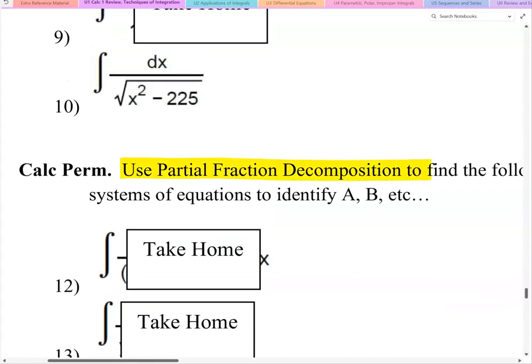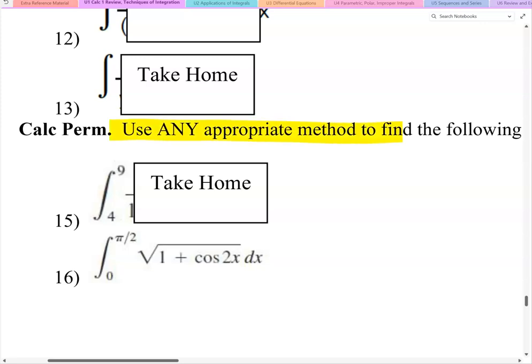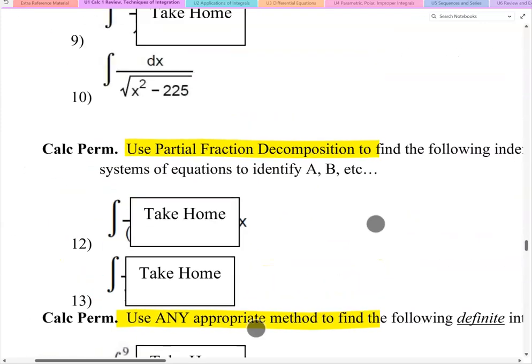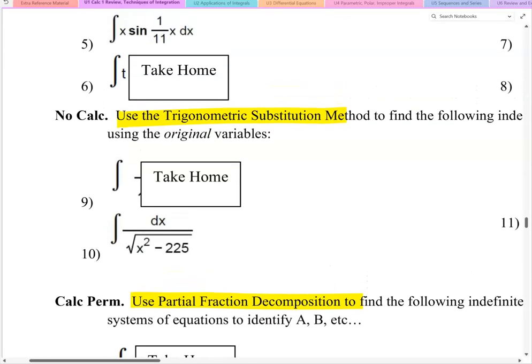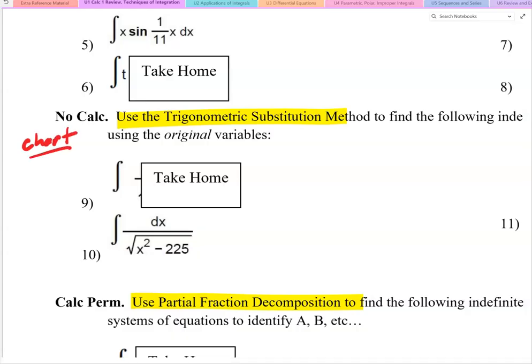I think the techniques are pretty straightforward, especially having had the practice over the last several weeks. Hopefully you're familiar with each of them. The only one that's kind of interesting are the trig substitutions. Remember in class we had a chart, and I think I pulled that one from Math Excel. There's a chart that helps you recognize which trig substitution to use and which trig identity would be helpful. So if you haven't already located that chart, please do so.